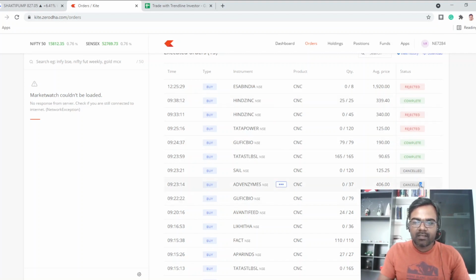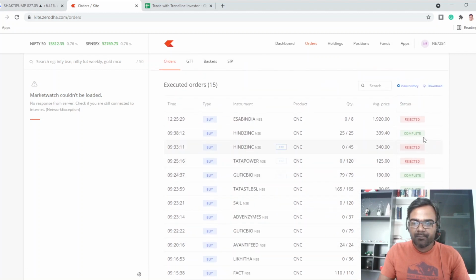Now you see there are 2 cancelled. This is primarily because the orders had already been triggered, and I knew that these were not going to trigger anyway, so I cancelled them. And the rejected ones are the ones which were rejected because there was no money left. There was one which I manually triggered because I had an extra 8,000 rupees after the first 6 orders were placed, and that is Hindustan Zinc.